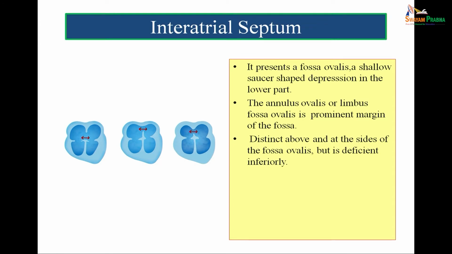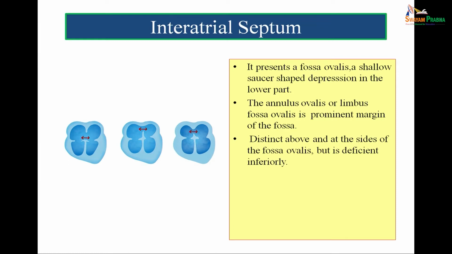Now, this is a figure which is showing the interatrial septum formation, and on the extreme right we see the patent foramen ovale. So, during development of the interatrial septum, there is a septum primum which comes down from the roof to the AV cushions, and suppose it does not meet the AV cushions, then the gap is left as shown by the figure on the left, that is called the septum primum defect.